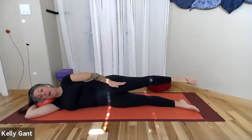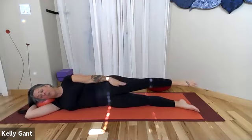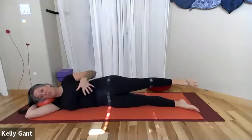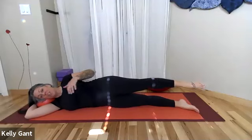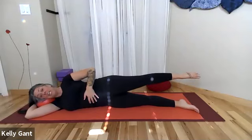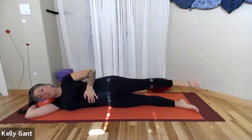Go ahead, back to inner edge parallel to the floor. We're going to point our toes. This is where we're thinking about torso. No torso movement. Try not to wiggle. We're going to start our circles. Circles only go as big as you can maintain a non-wiggling torso.